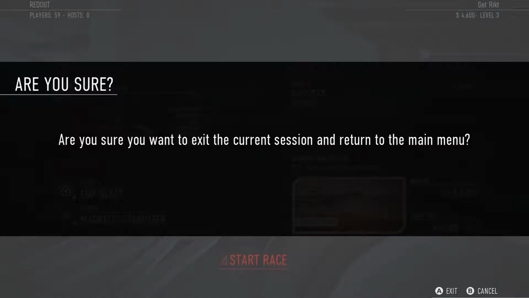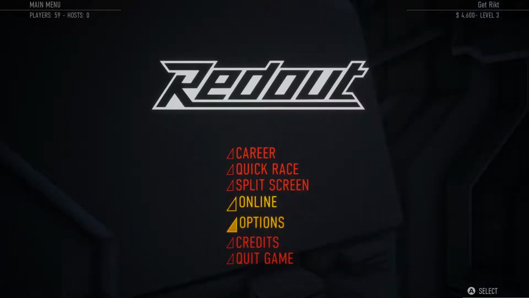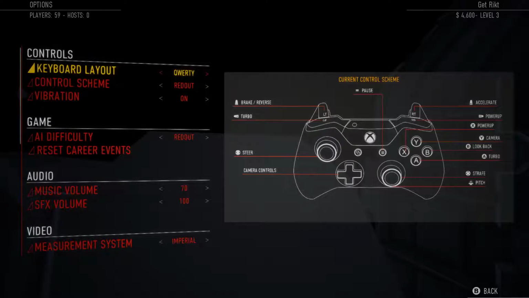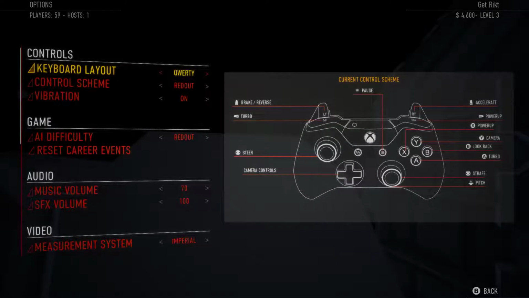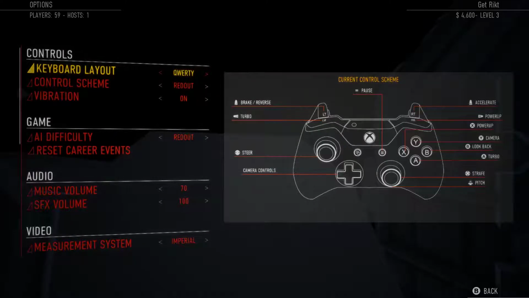Let me exit that. Let me double check what the buttons are for power-ups. Power-up is X. Seems reasonable. No, wait. Power-up is right button. That also is very reasonable. Yes, indubitably. Cool.